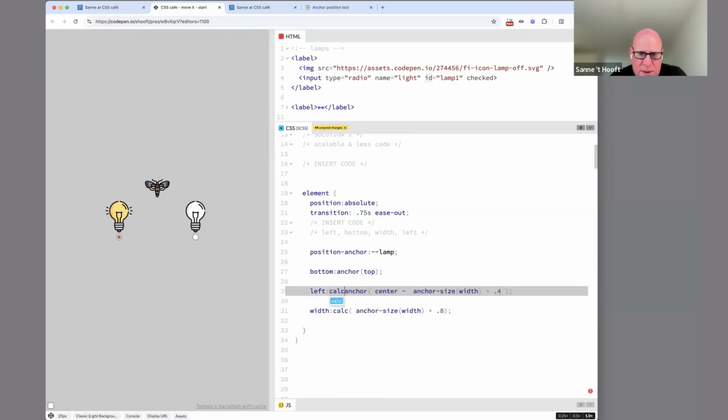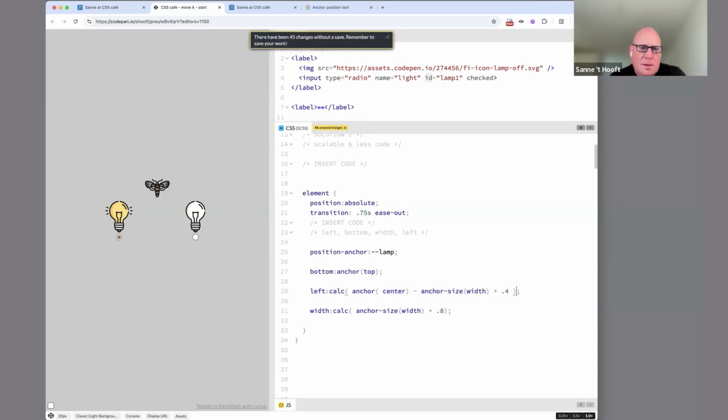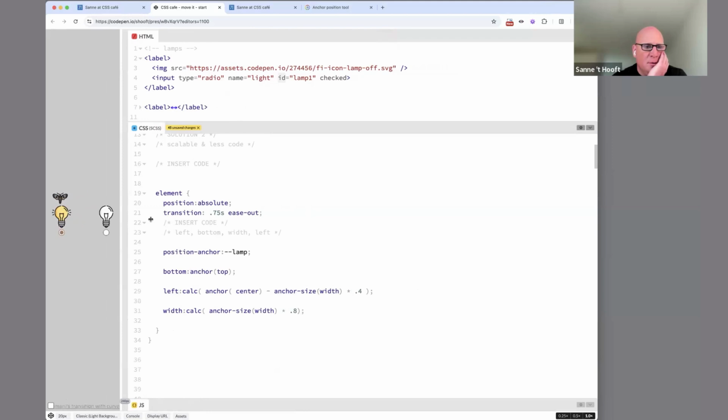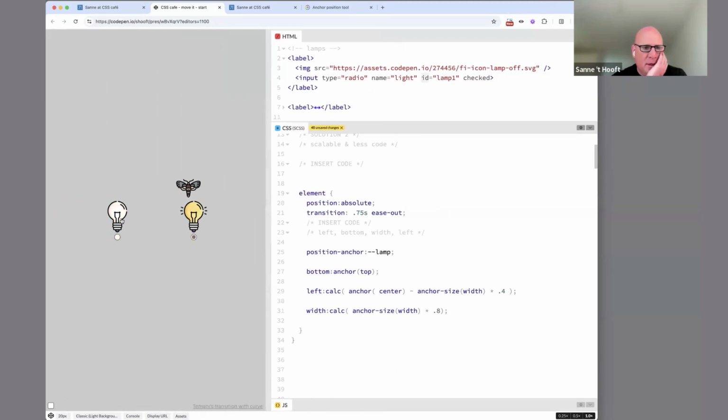Let's put calc in there, that helps. Calc is the anchor, so. Now it's in the middle again, and it resizes and it stays in the middle. And if you use this checkbox in here, we can make it actually fly like a mod.